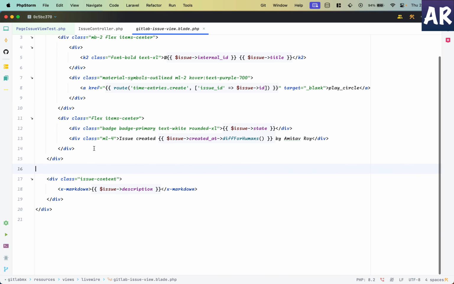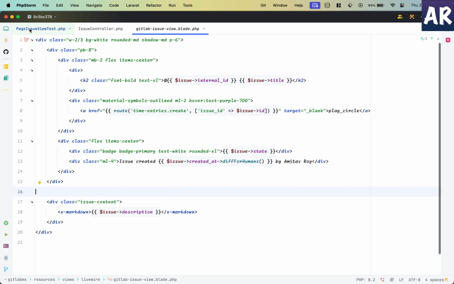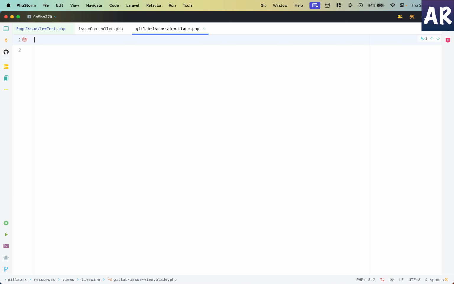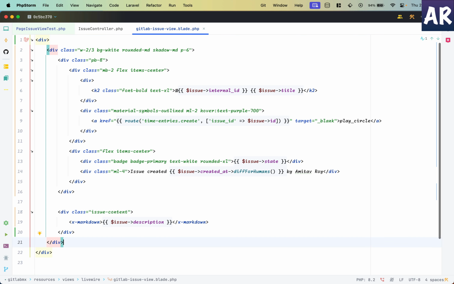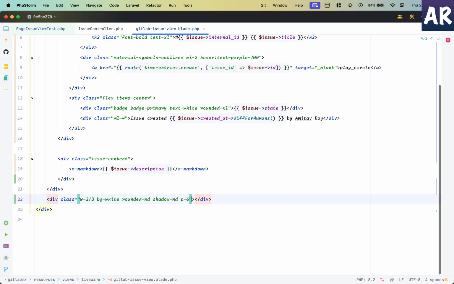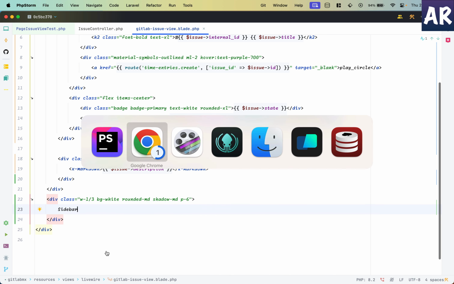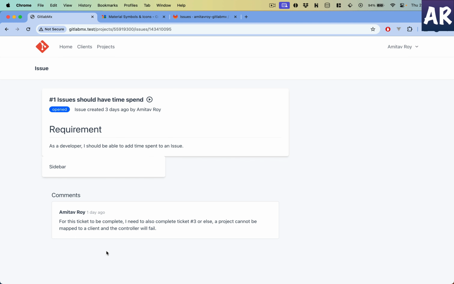Let's open that up as well. I have this thing where we have a 2-column layout. So why don't I divide that into something like this? I'll have one more div like so, and in here, let's just say we have our sidebar.